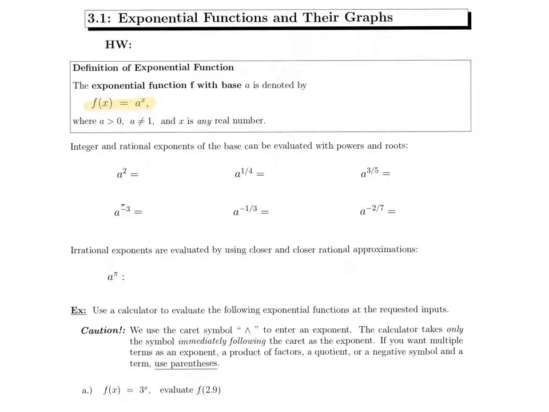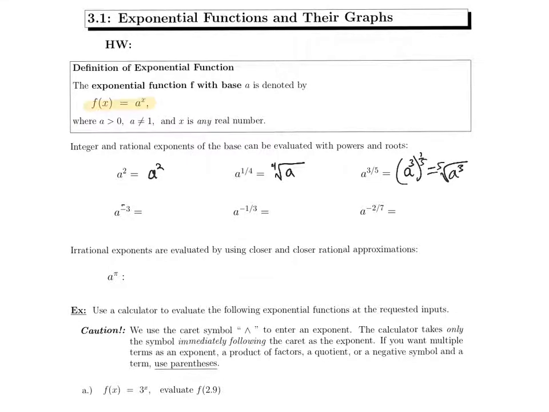And we're going to start by taking a look at how we can simplify and rewrite this in different forms using powers and roots. So when we just have a squared, we can just rewrite that as a squared. But if we have a to the 1/4 power, you can choose to write that as the 4th root of a. For a to the 3/5 power, you can think of this as being the same thing as a to the 3rd to the 1/5, which means that it could be written as the 5th root of a to the 3rd.